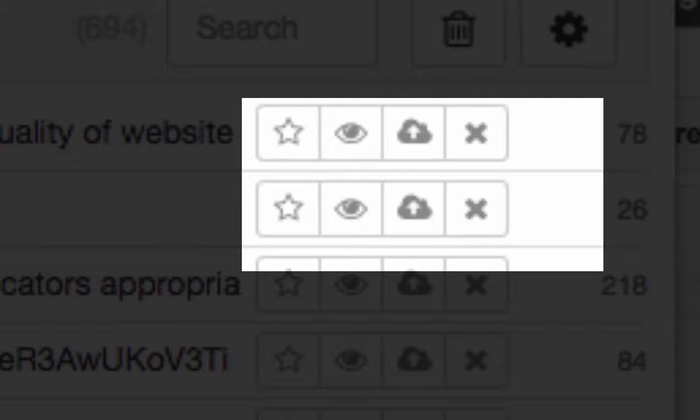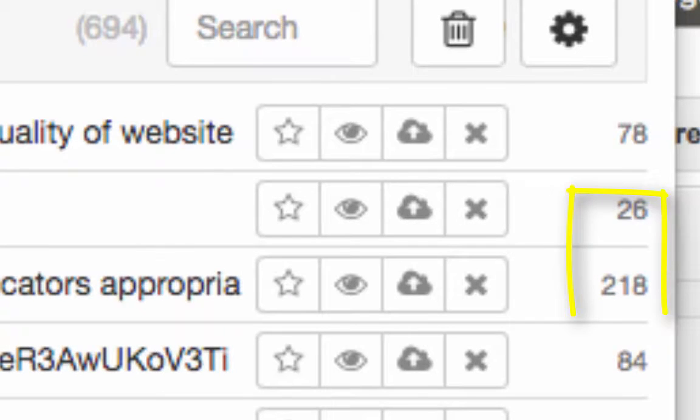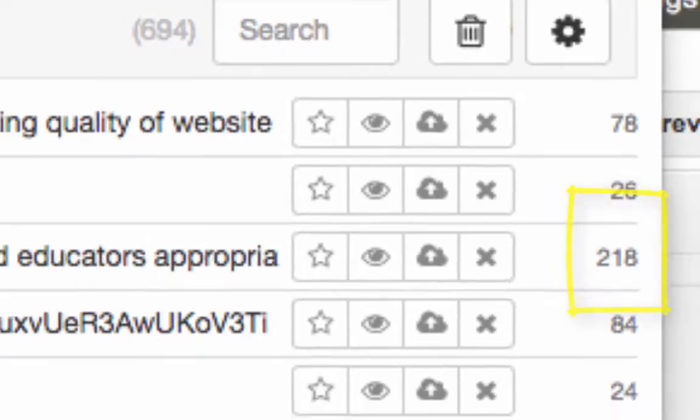The X is if you want to delete it from your list here, for some reason, maybe because there's some sensitive information. Over here on the right, it tells you the number of characters in that chunk of text that you're actually copying there. So one way to improve the performance may be to look for longer chunks of text that you'll never use again and delete them. But again, I've never had any issues with it slowing down.